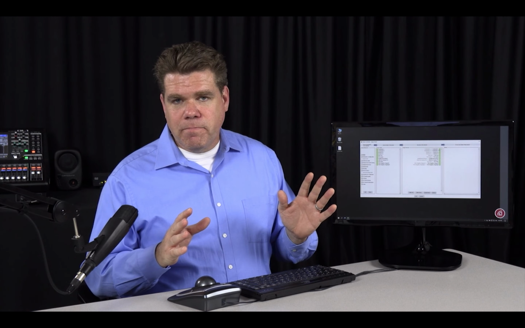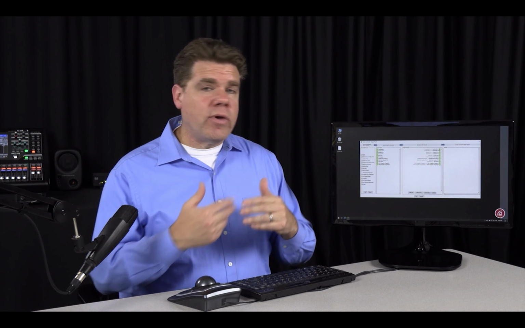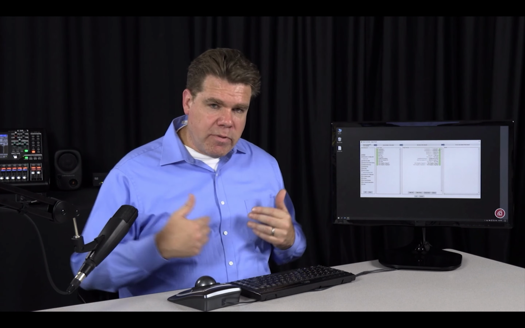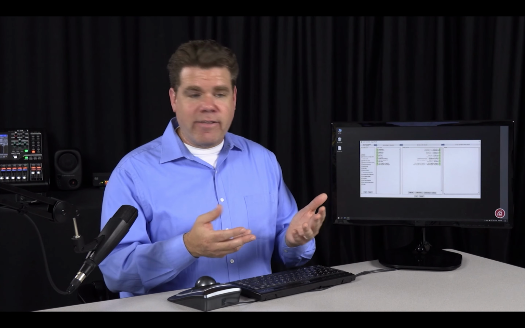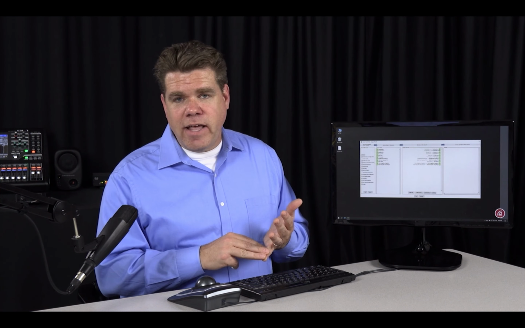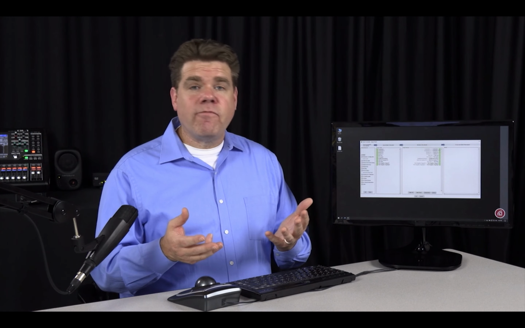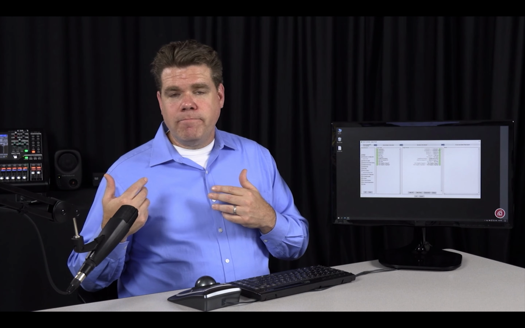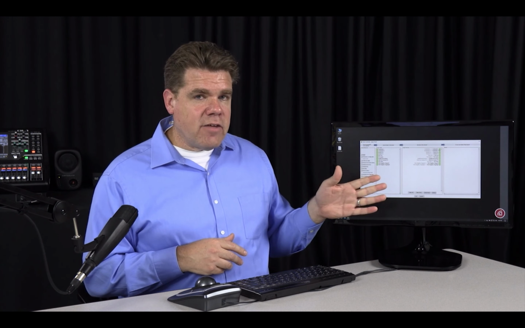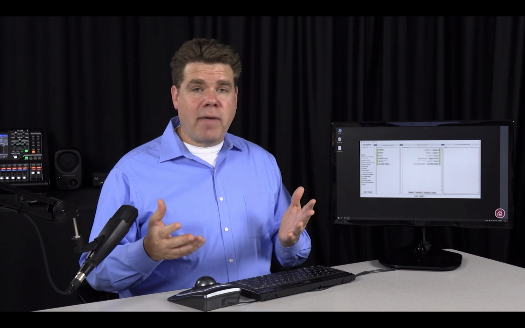Now in this case, the device names in my preset match the device names on my network, so that's very simple. But let's suppose I had a device going out for maintenance. The replacement I have coming in probably either has the manufacturer default name, or maybe it even has a name from the previous network it came from. In any case, it's not going to match this preset, and it's not going to match what I want it to be called.